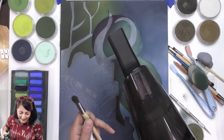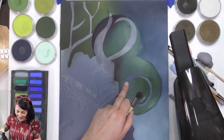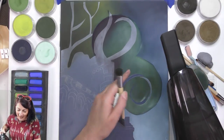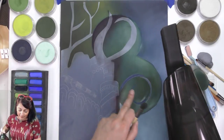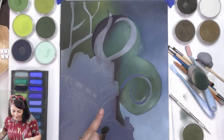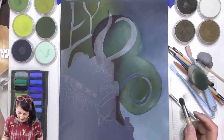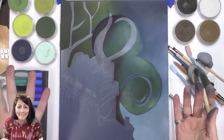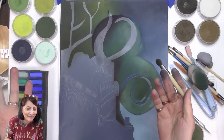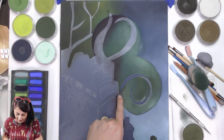You know what? I just lost one of my... The vacuum cleaner sucked up one of my masking film thingies. Oh my gosh. Well, there you go. That's so funny. Okay, all right, so now I've got to be careful of that.